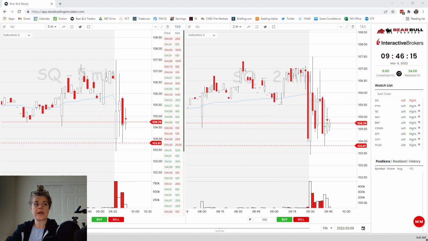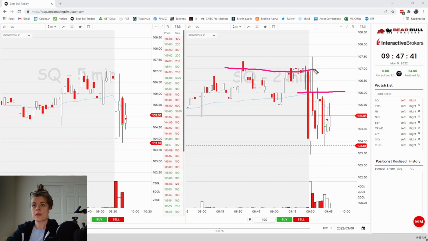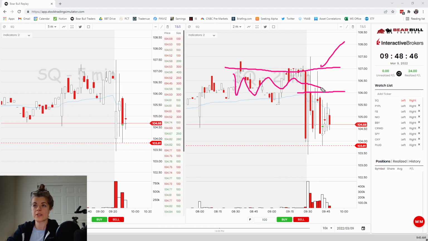So we're going to wait for the range break that I was talking about. What I really want to see is probably a break and a hold of this whole dollar level at 106. You could wait for the break of this entire thing. It's completely up to you. There's a lot of different ranges that you can play, right? So you play this one or you can play this down here.